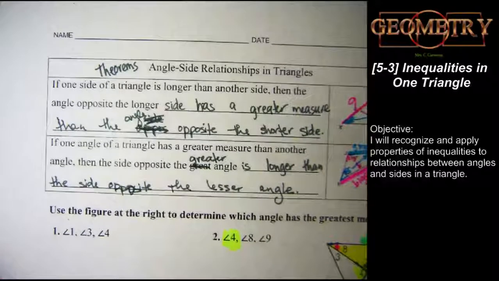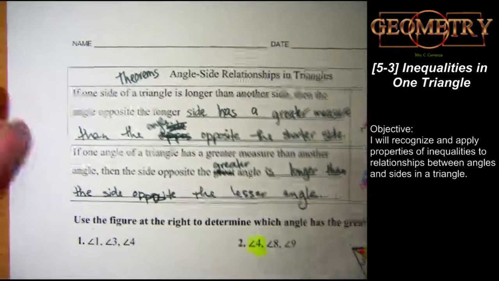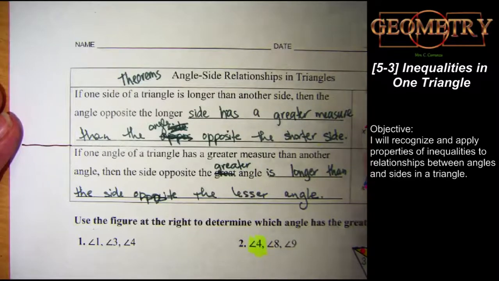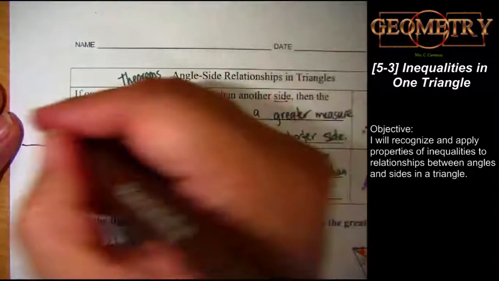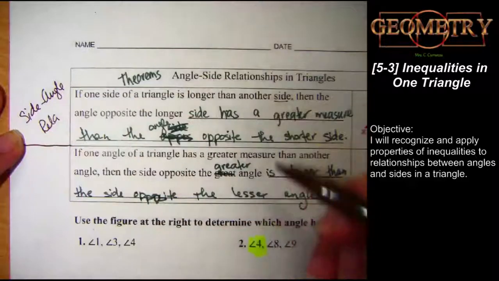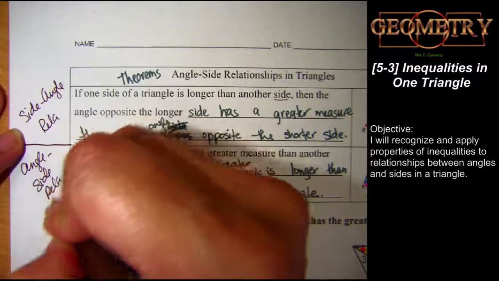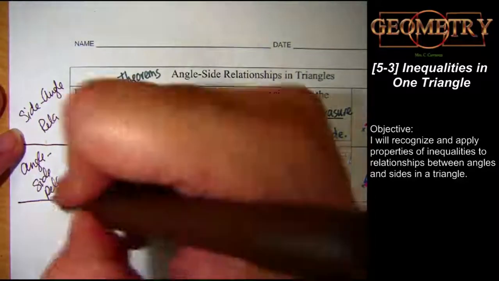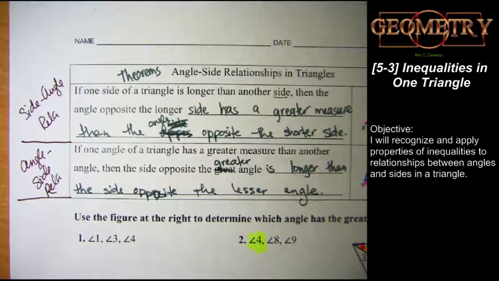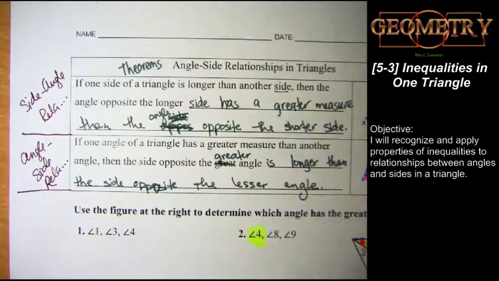In case you missed it, because I saw a couple people's eyes go, what? The suggestion is being made to name these theorems. Since this one goes side, then angle, to name this one the side angle relationship, and then to name this one the angle side relationship. I'd be okay with that. That wouldn't bother me at all, if that's what you wanted to do. I'll make a note here. And of course, I'm abbreviating relationship like hardcore.